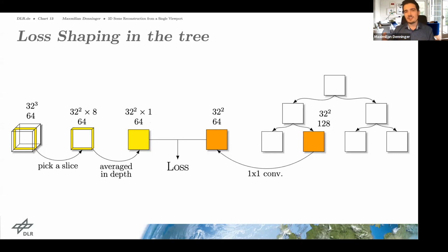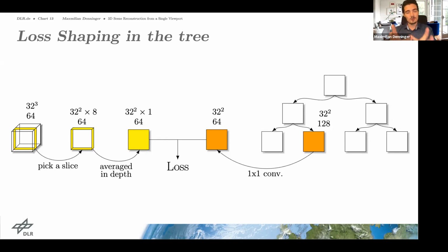This does not change the performance much, to be honest. It gave us 2 to 3% on the performance, but it changes the training time drastically. Instead of training for 2 to 3 weeks, we can now train in a matter of days, maybe 4 to 5 days, which is a lot faster if you want to test out certain things.